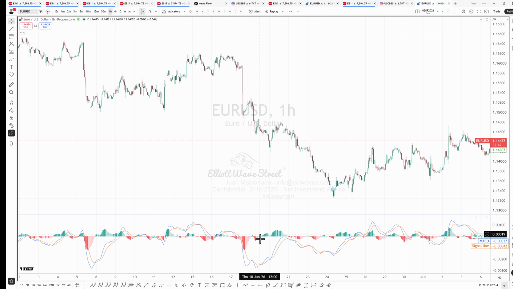So remember, when the MACD moves far away from the zero line, it's a withdrawal of the liquidity of the institutional market maker side. You don't want to buy it. You don't want to go against the strong momentum. When you start seeing that divergence, it is your time to jump into the trade.